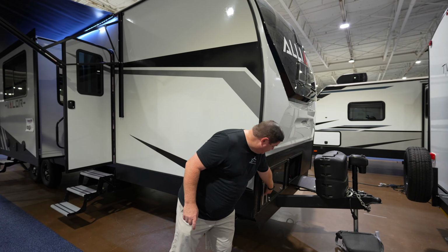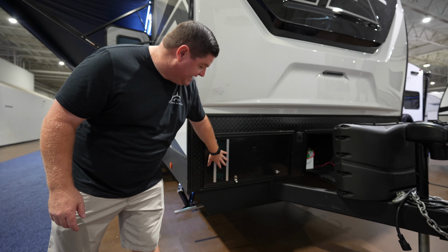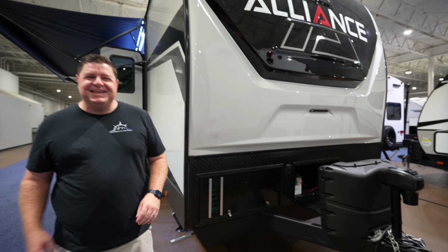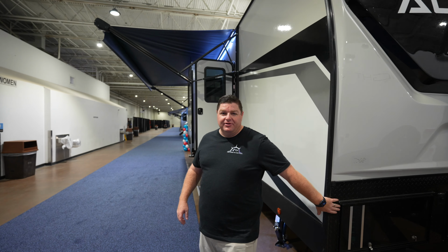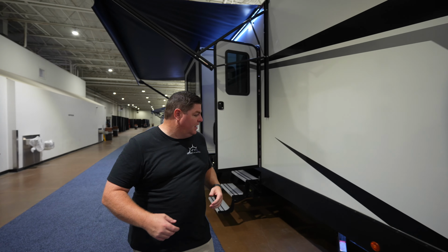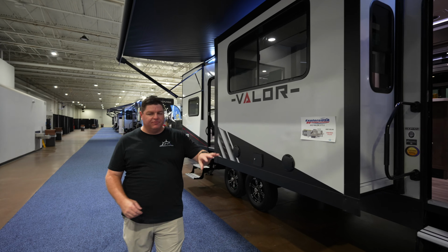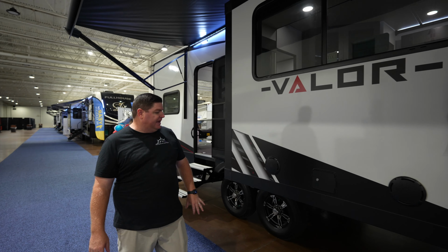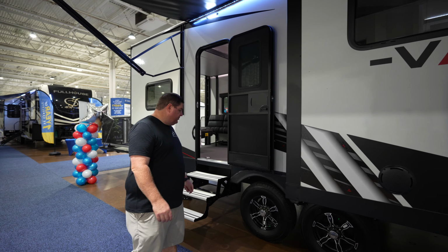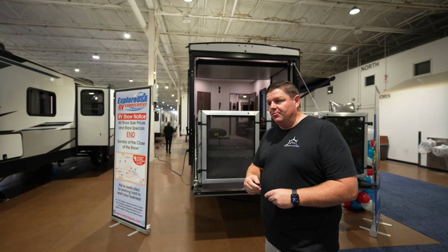There is also a generator right here, or at least a generator prep. I don't know if there's an actual generator in there. It's locked. Even though it's a travel trailer, you expect a generator on a toy hauler, but this travel trailer also has one. Because it's a toy hauler, there's not a ton of outdoor storage. There's no front pass-through, anything like that. You do have a couple of marine-grade outdoor speakers. I have no idea what that little door is for. It does have the outdoor patio, and Lauren will touch on that a little bit more as we come in.